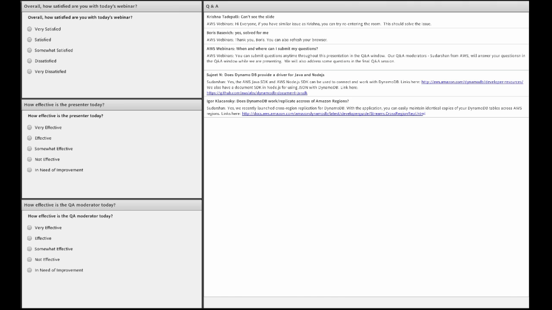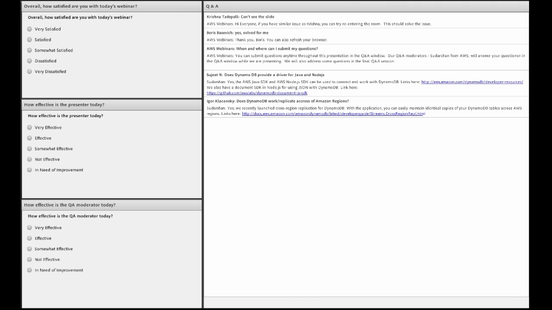Okay, let me pull up this question here. If I make a query on a table using the hash key and a range key, and there are items that do not have the range key, are they excluded from the result set automatically? They would be excluded, right? When you're querying by the primary key of the table, whether it's the hash key or the hash key and the range key, they would be excluded. But you need to be a little careful here, because the key schema for the table is going to be shared by all items. So whatever attribute you define for the range key, by default, all items will need to have a value for that range key when you insert them in the table. But certainly if you do a query on the set of values for a given range, any item that doesn't have that value will be excluded from the query.